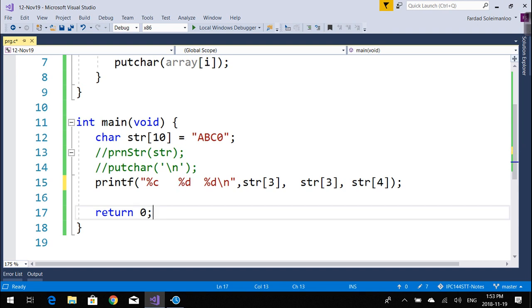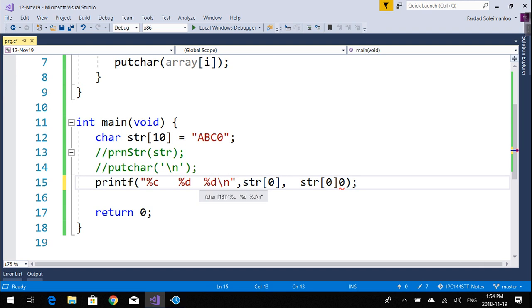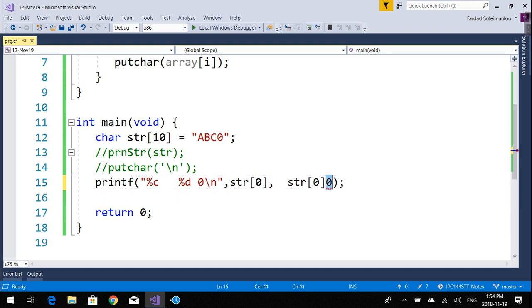Okay? Now, listen to me carefully. With %c, you are telling printf to print the shape of a character whose code is 67. Was it 67 or 48? 48. No, 48 was 0. So let's go back, because you said c. Bad boy you are. It's 0, not c. Yeah, let's put 0 over here like this, and I'm going to remove that. Okay? All right? Now it's going to print A, correct?